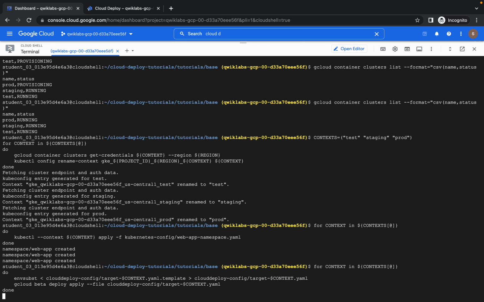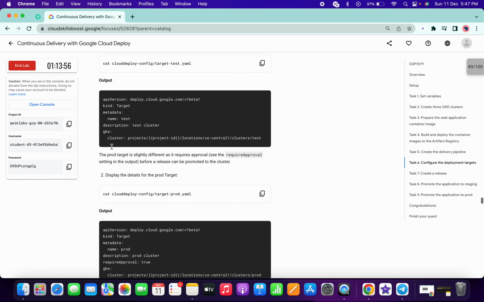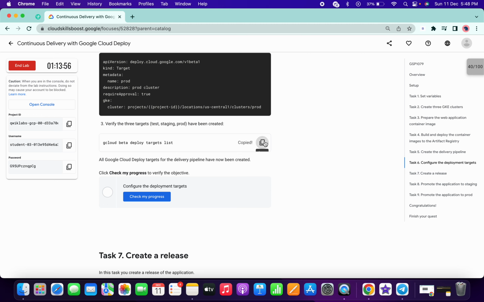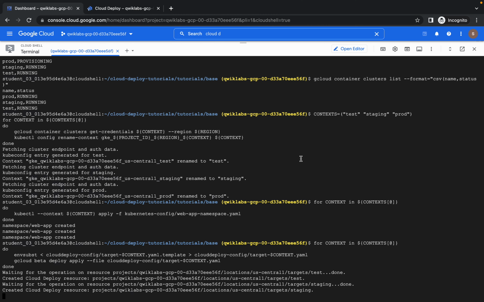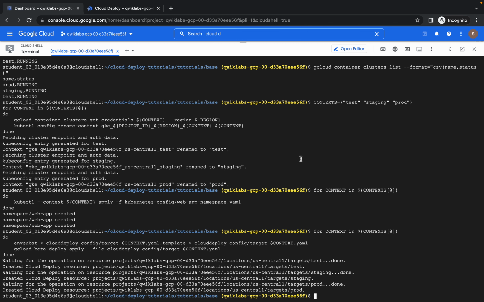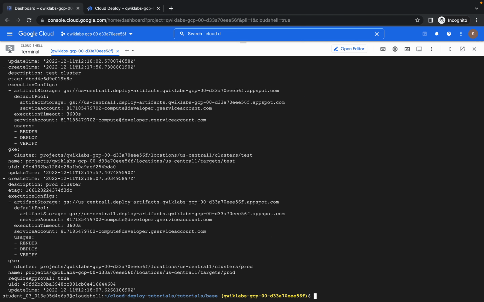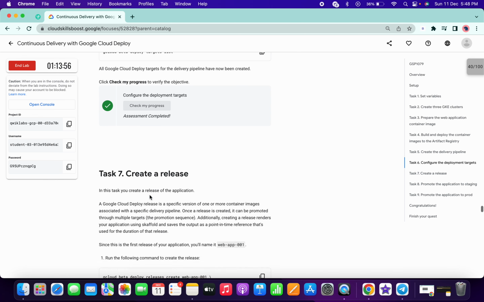It's done. Now paste this command. We have run this command, no need to run this cat command. Same for this, no need to run. And now run this last command. And we got output. So now click on check my progress and we got a score.